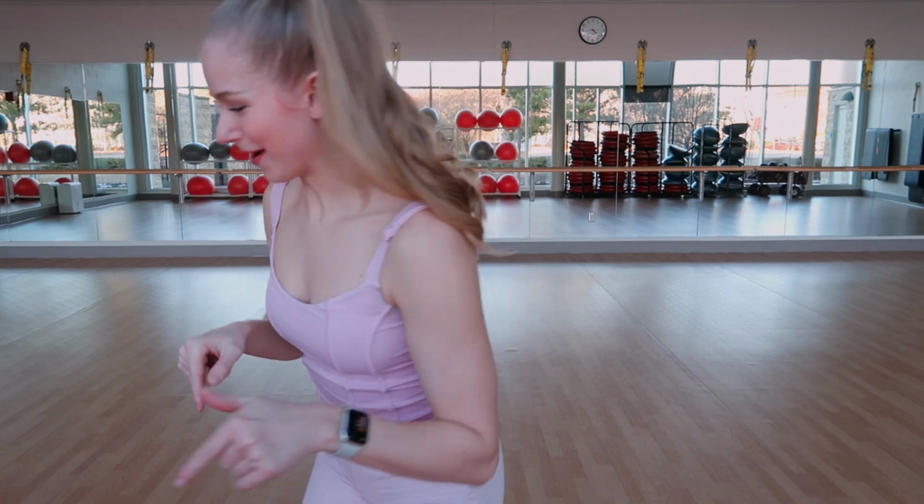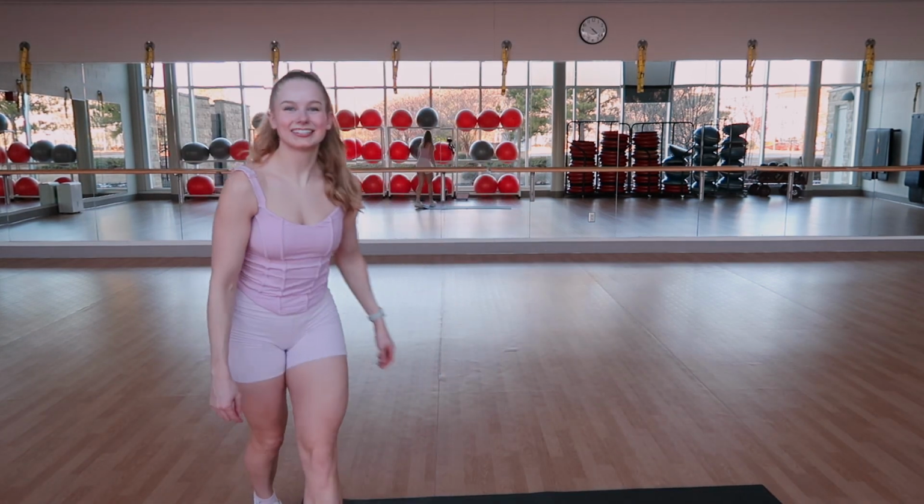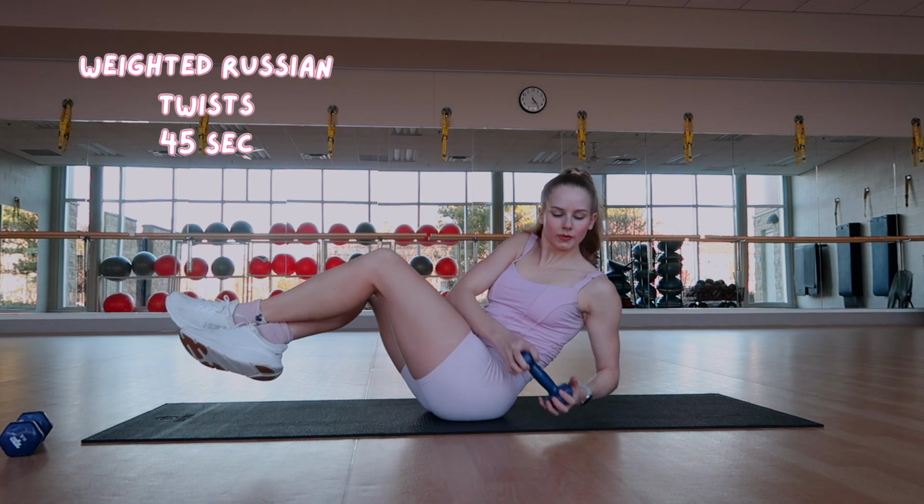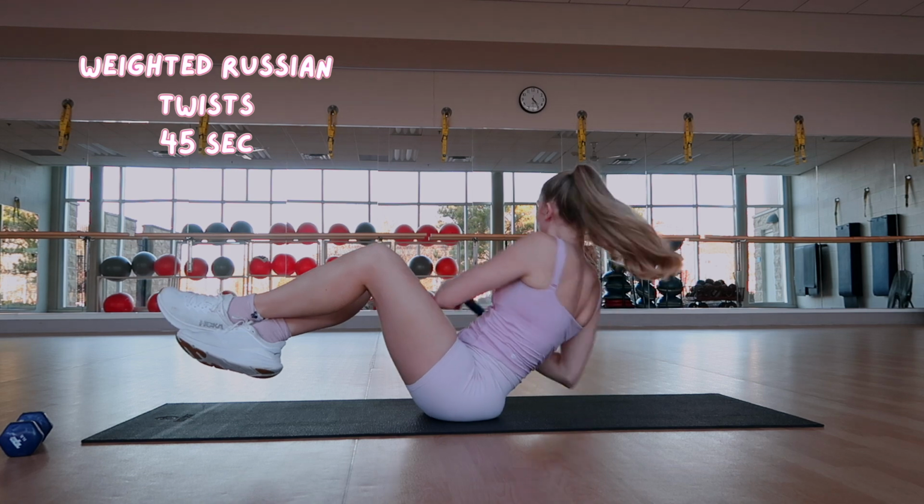We did the standing portion. Let's head down to our mats. This is the fun part. We have Russian twists. These are my tried and true. I've been doing Russian twists for so long. I kind of gave them up for a moment, but they're back in the game better than ever.